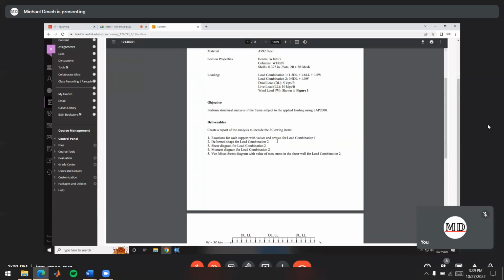But in 2D and 3D elements, we've got stresses going in a lot more different directions. So we need to account for all of these as well. And one of the ways we can do that is von Mises. He had a pretty clever idea where he basically combines all those stresses similar to how principal stresses work. And it basically creates a single criterion based off of stresses going in all the different directions in the element. And we can compare that to our yield stress to figure out if all those different stresses are causing the material to yield.